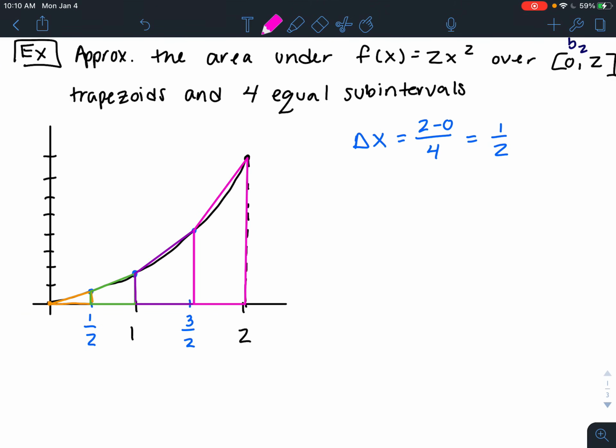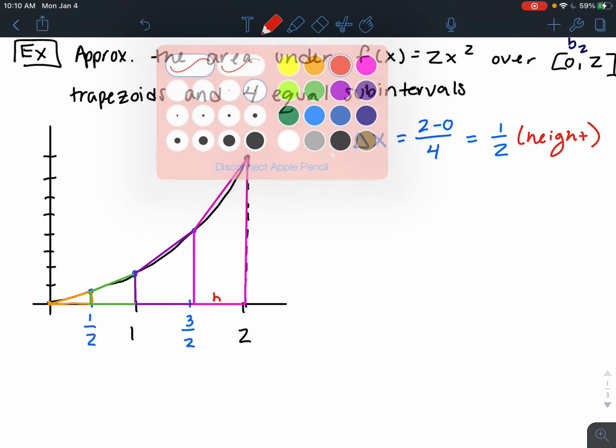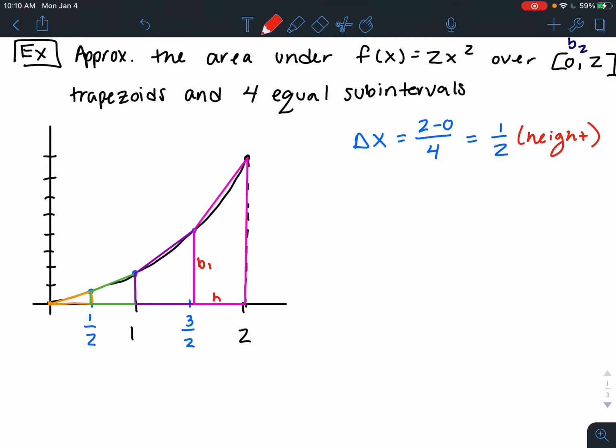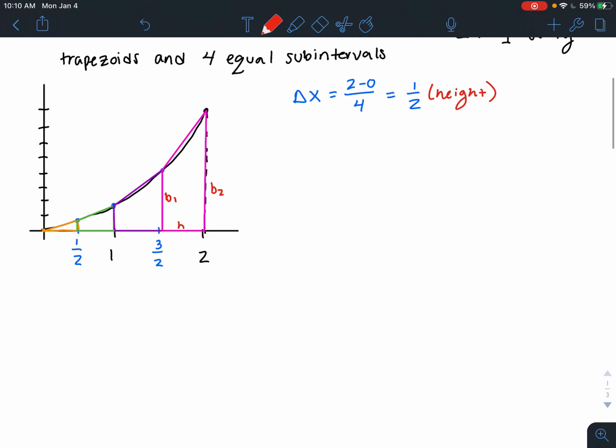Okay, so we can see our 4 trapezoids are there, and these are trapezoids that are rotated, so the height of them is actually going to be our delta x. So the height is this distance here. So this here is going to be our height. And then the bases are the parallel sides, so we'll let this be base 1 and base 2, and that would be going all the way across. So as we go to find our area, we're just going to find the area of each trapezoid and add them together.